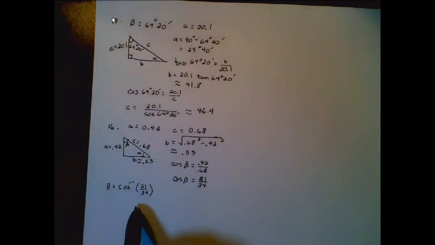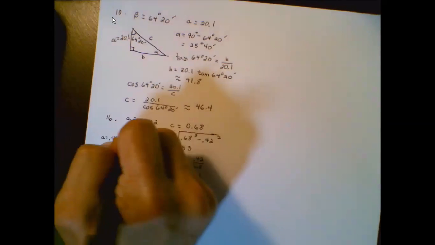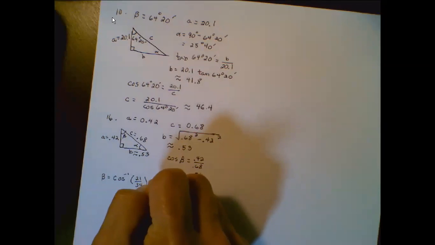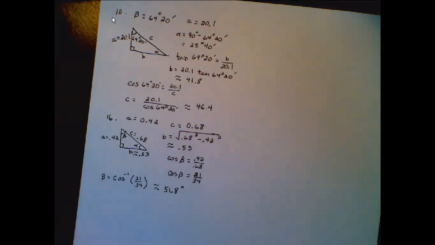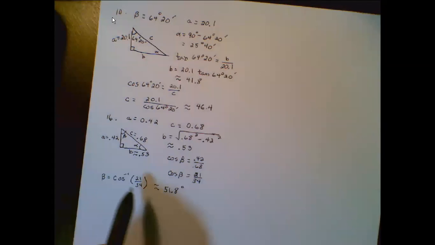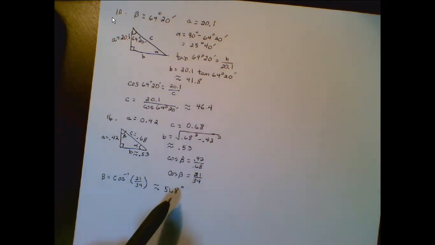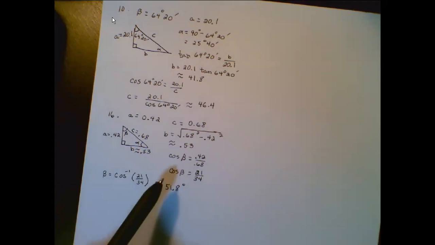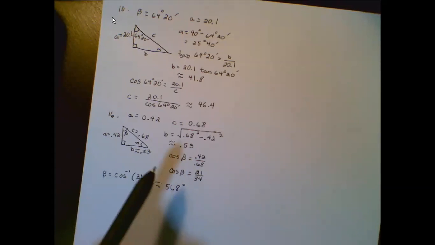And if I want my calculator to give me degrees, then I need to make sure my calculator is in degree mode. I do want my calculator to give me degrees because this right triangle, that angle is measured in 90 degrees. I got about 51.8 degrees. Now, if we're not working for NASA, we can say if this angle is 51.8 degrees, this angle would have to be 48.2 degrees so that they would add to 90 degrees. But if we are working for NASA and we don't want to use a value we have rounded, how else could we find alpha?